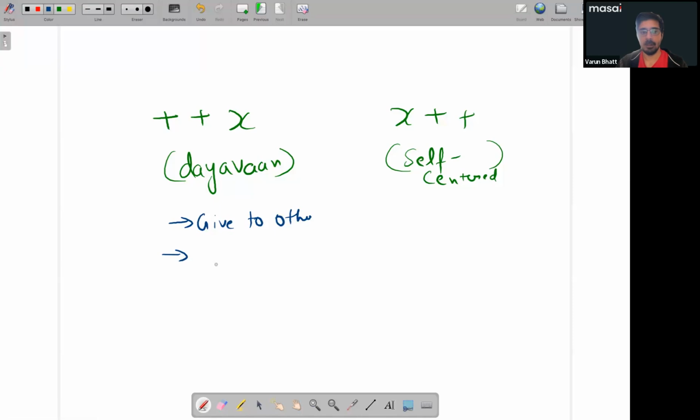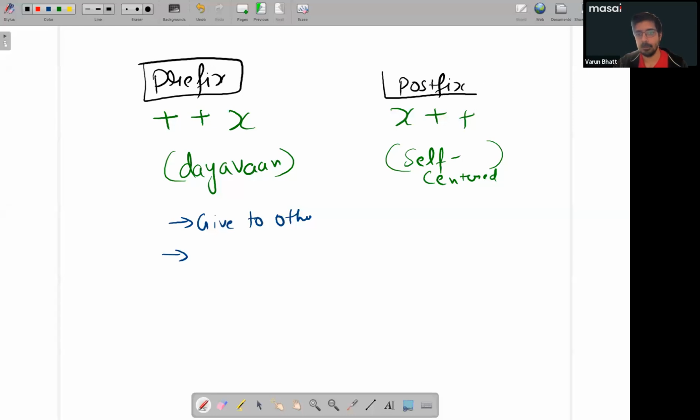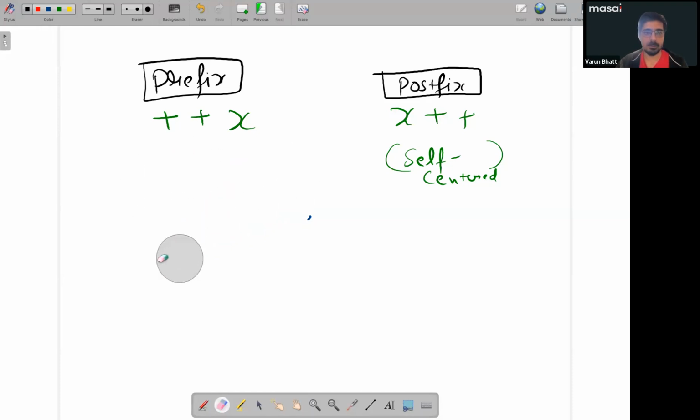One second, how should I say this in another way. Okay, first let me tell you the technical term for this. You can see that plus plus is written before x. That means if plus plus is written before x, then you can say this is a prefix operation. And if plus plus is written after x, then it is known as a postfix operation. Okay, prefix and postfix. So when I talk about plus plus x and x plus plus, what property does plus plus x have?